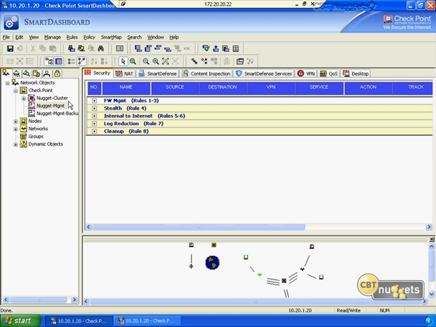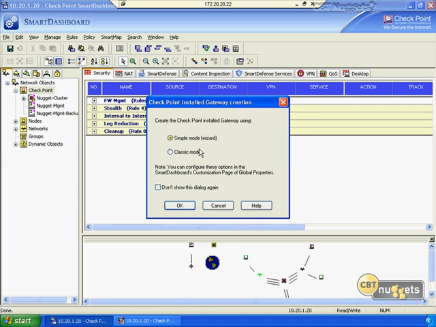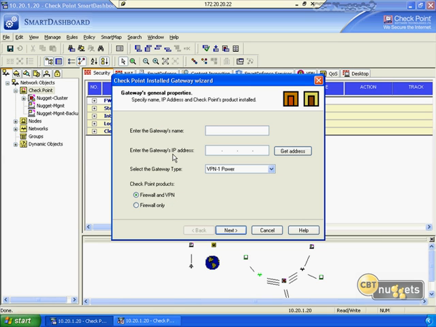We have our standard policy where we see our Nugget cluster and our two management servers that are defined to give us management HA. And now we're going to set up that particular firewall. So we're going to choose New, Checkpoint, Gateway, Simple Mode. And this is going to be Nugget-Firewall-B.